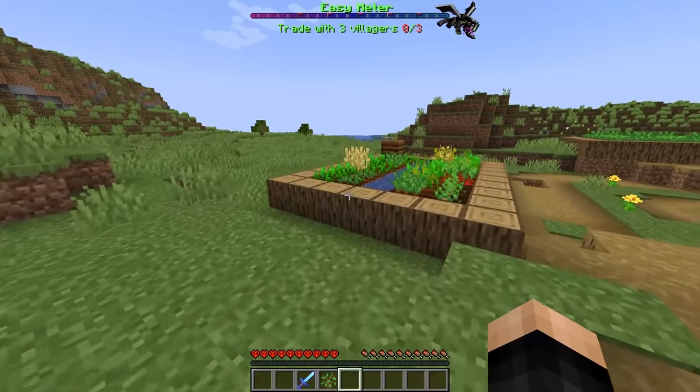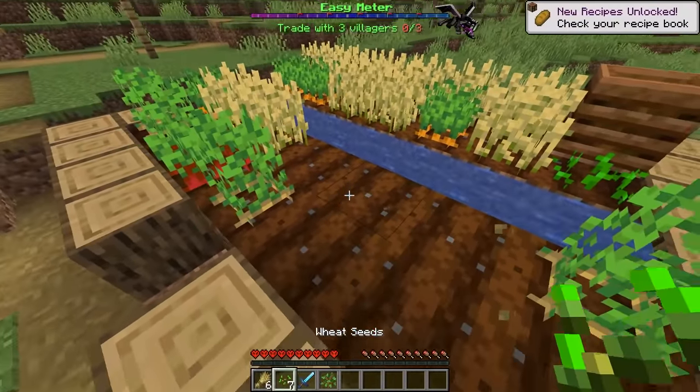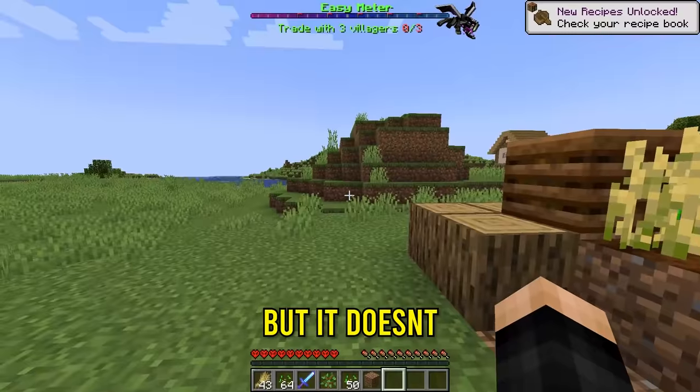And let me show you guys what happens when I go on crops in baby mode. They auto grow. So let's get some wheat just like that, and then I can just plant the seeds again, and boom, infinite food. But it doesn't stop there, guys.